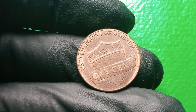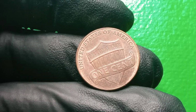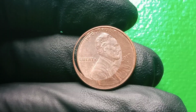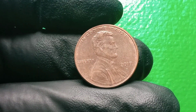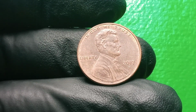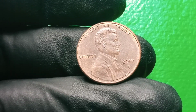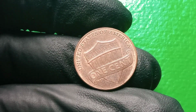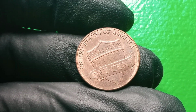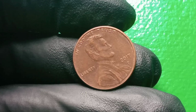And beyond errors themselves, condition plays a role, as pristine uncirculated coins, especially those graded MS67, MS68, or even higher, become immensely valuable since the Philadelphia Mint coins were mass-produced and circulated heavily. So surviving examples in such grades are scarce, and when those high grades are combined with errors, the value skyrockets, and this is exactly what makes the 2017 P cent such a compelling case study in numismatics, because it blends historical significance, mass production, rarity of anomalies, and the collector psychology that drives extreme valuations.